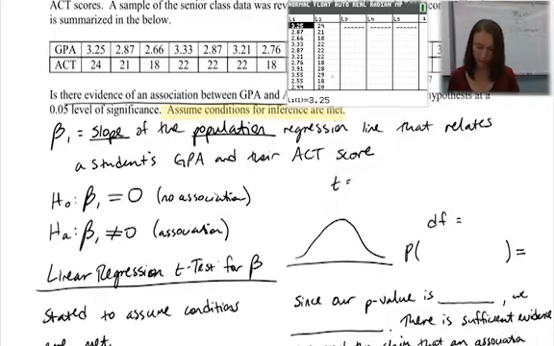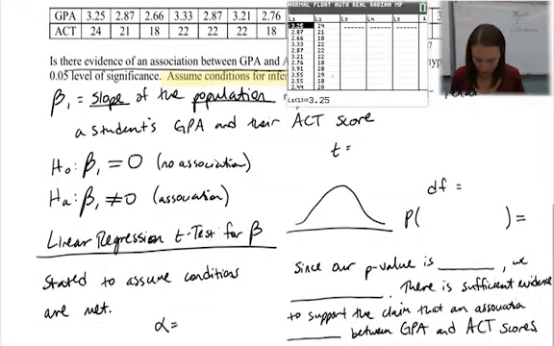Now, you might be asking yourself, because we did just do tests with chi-squared where we tested for an association, how do I know if I use the chi-squared versus this? And the difference is in your data. With a chi-squared, we had categorical data where our values were just counts of how many people were in each category. Here we have numerical data. So that's going to be your main difference between whether or not to do a linear regression test or a chi-squared test for homogeneity, association, or independence.